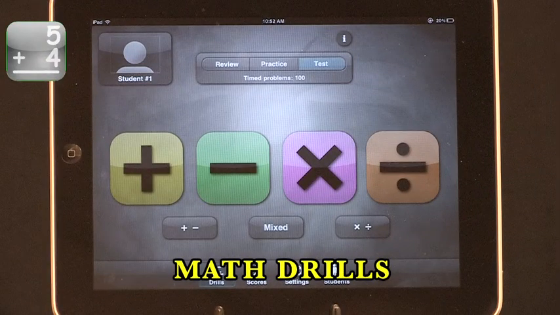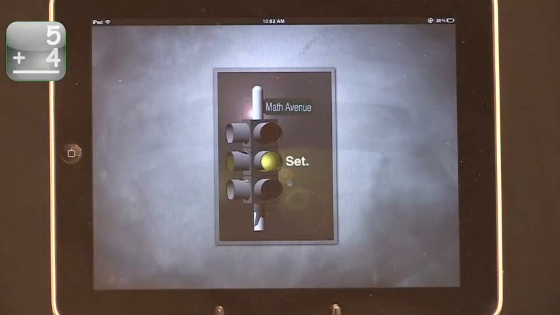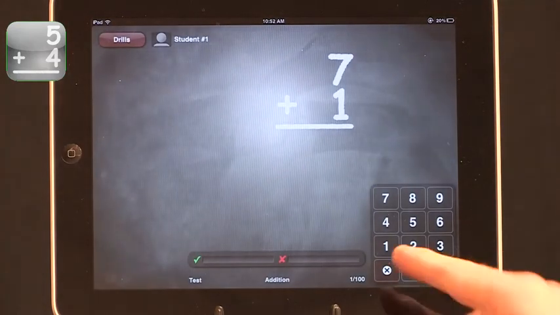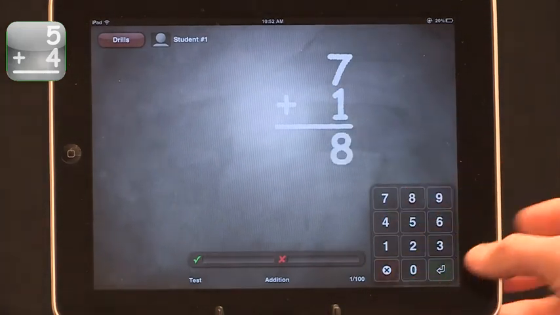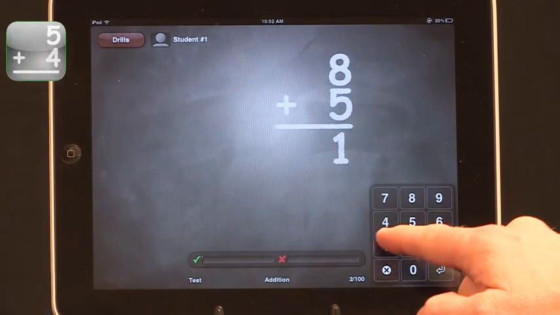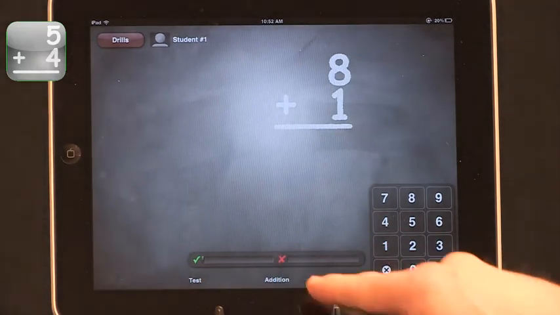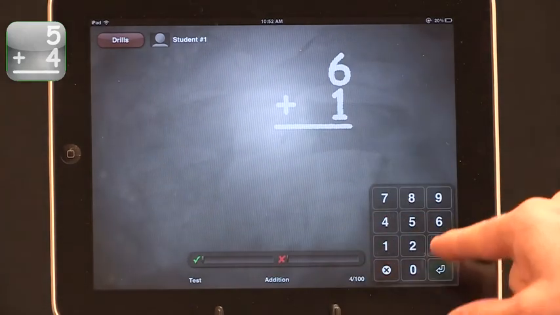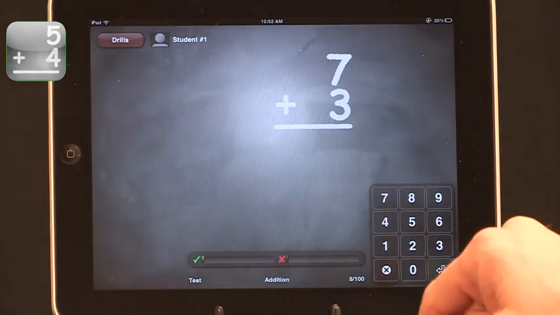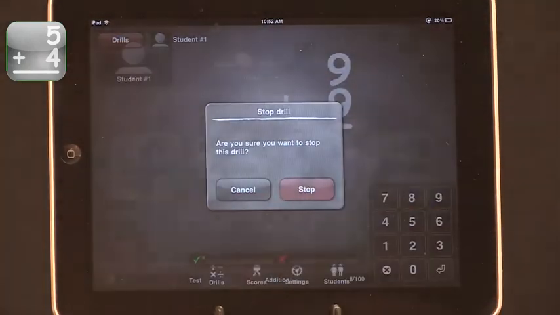What we're going to look at right now is Math Drills. Math Drills is a basic math practice app. So here we can take a practice run, and you can arrange it going horizontally or vertically. You can see that at the bottom the bar starts showing how many correct and how many incorrect. So if I do incorrect, it'll start showing here. Now this is set, I think, on 100 problems, which is a little high for anybody, especially me. So that's one way to do this. And yes, I'm sure I want to stop.